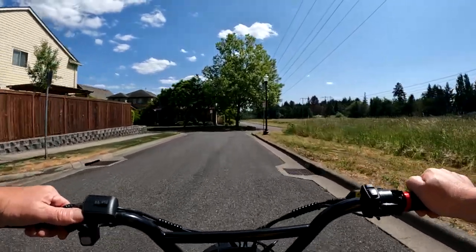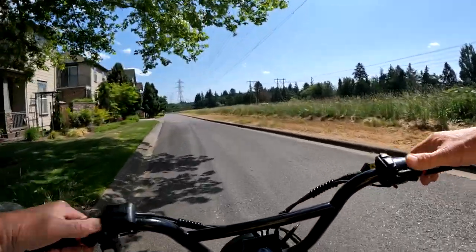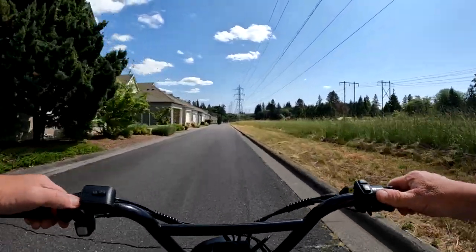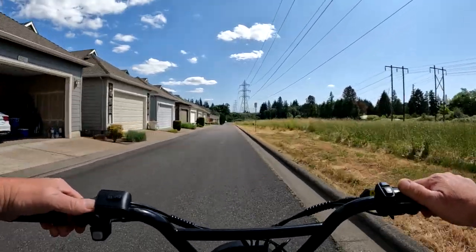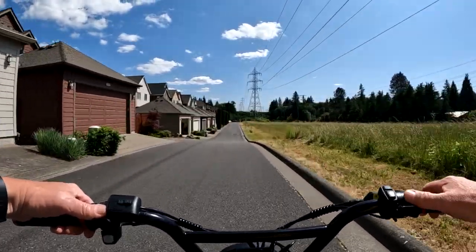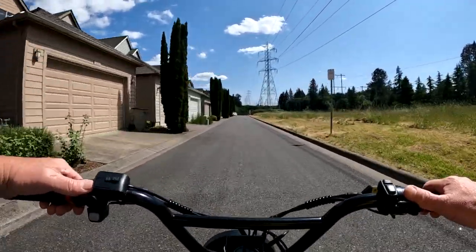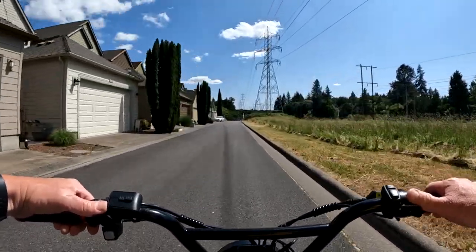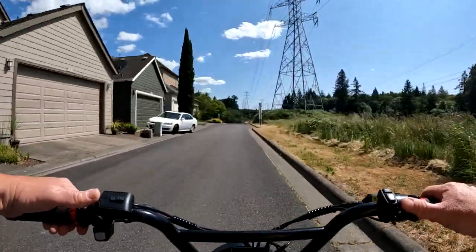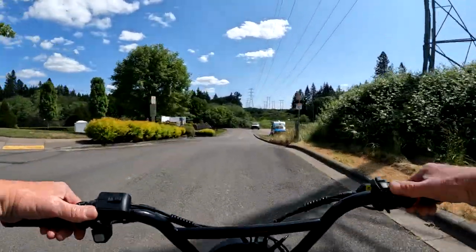Everything got well again, but in the meantime I had to have the controllers installed — I didn't do it myself, I paid somebody to do it. So you have to pay out of pocket even though the bike is under warranty, because the warranty does not cover labor, it just covers parts. Anyway, I got it all done and the bike to this day is working fine with the new controllers. That's version 2, by the way — if anybody is wondering which Ariel Rider Grizzly I have, it's the second version; there's now a version 3 out there. At the time the controllers went I was around 700 miles in on the bike.